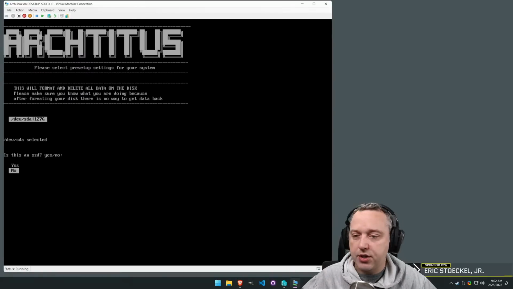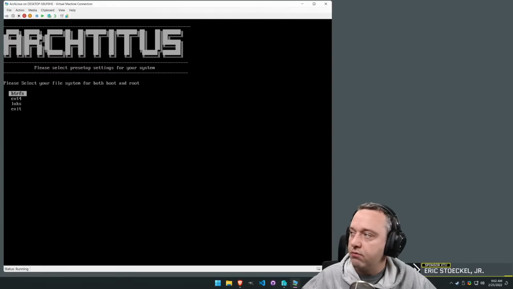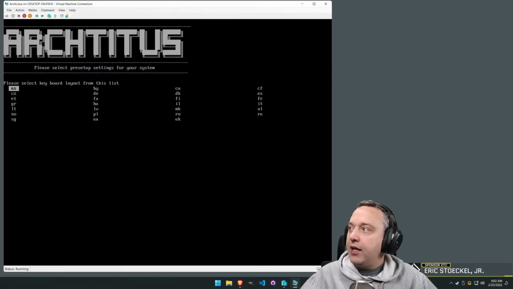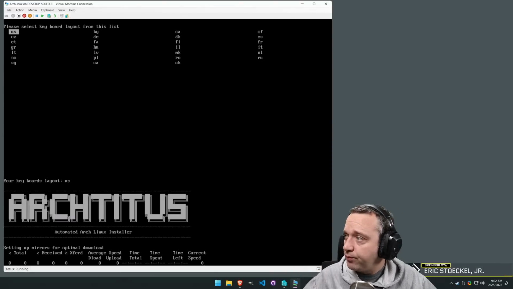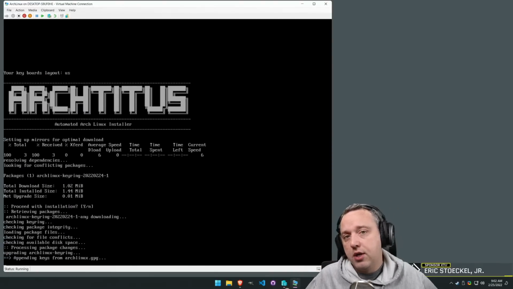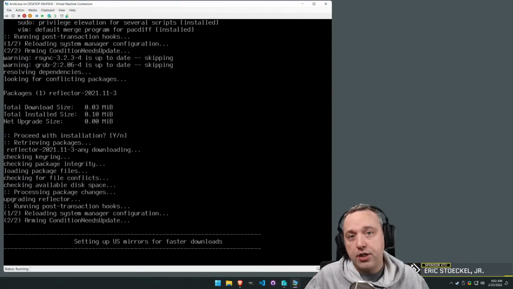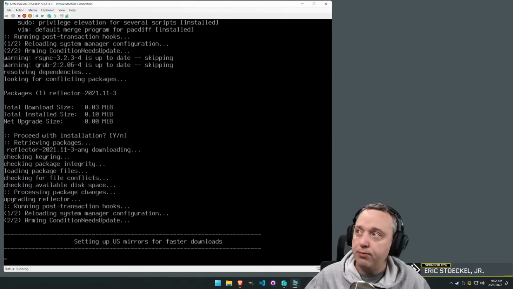And then install it onto here. This is actually not an SSD, this is just regular. And we'll do Btrfs as that's my file system of choice. That was the time zone setup. Now you can set different keyboard layout. So if you're in a foreign country or you're not in the States, you can easily select your country and select US. Everything's front loaded. So that's pretty much the only interaction that is going to happen in this entire script.